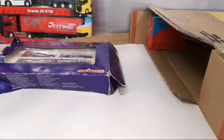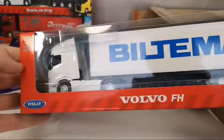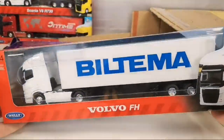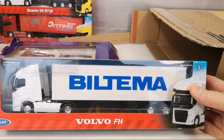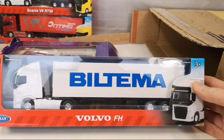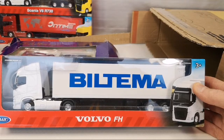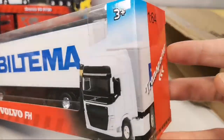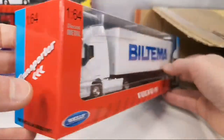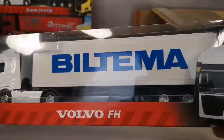And then another Welly tractor-trailer combo — this time a Volvo Biltema. He writes: 'Biltema Volvo truck is from a shop called Biltema — it is really a Swedish car parts and maintenance shop, spread out into all Nordic countries. They have a rather good collection of Welly there and have apparently made their own Welly truck, so of course I had to buy one for you.' Thank you so much, JK — that is cool. A store exclusive. Now I have the Volvo tractor too — did not have that one yet.